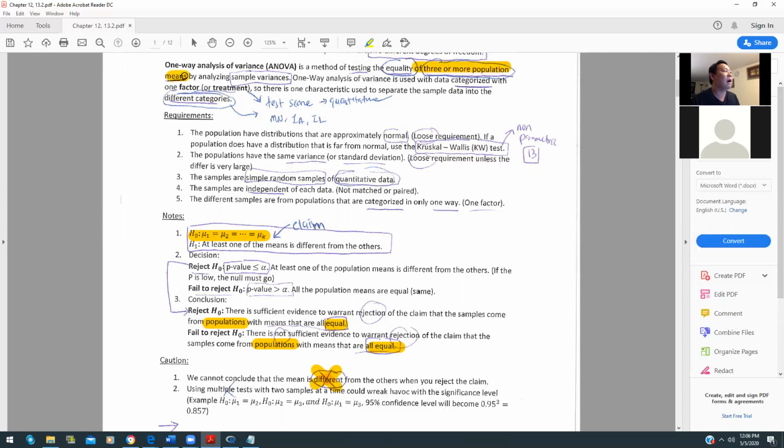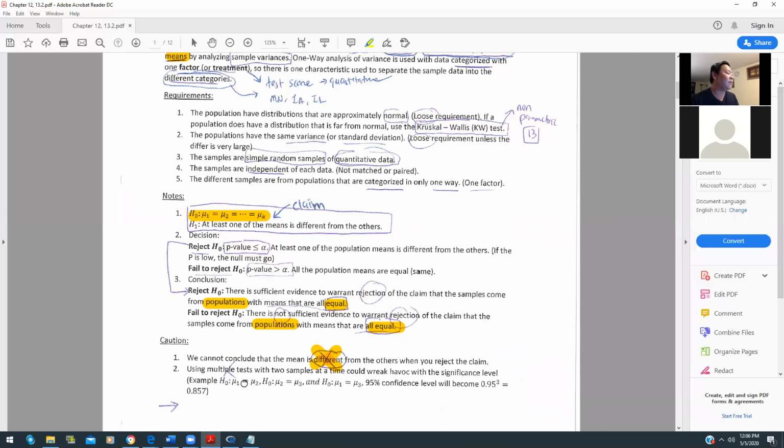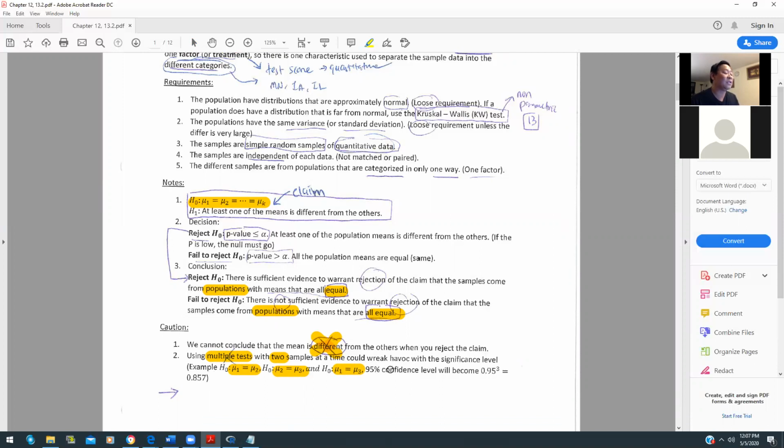populations. So a lot of students think, you know what, we learned something in chapter 9 for 2 populations, so why don't we just do it 3 times: mu1 with mu2, mu2 with mu3, and mu1 and mu3. This is the example of some students doing multiple tests for 2 populations that you learned in chapter 9. Well, that covers everything if you have 3 populations. Unfortunately, if you do that, this is what happens.